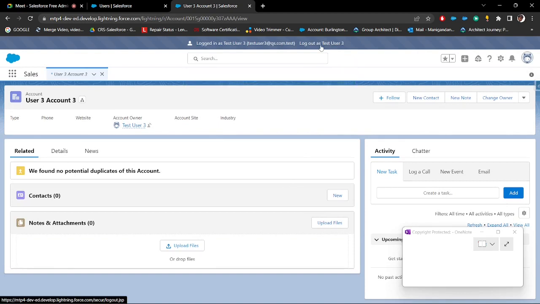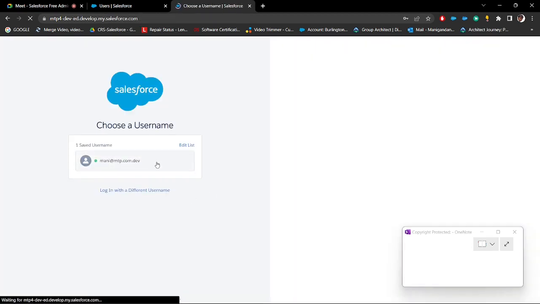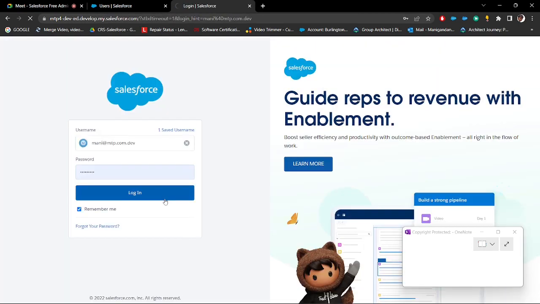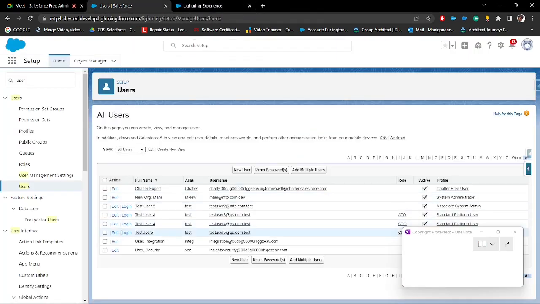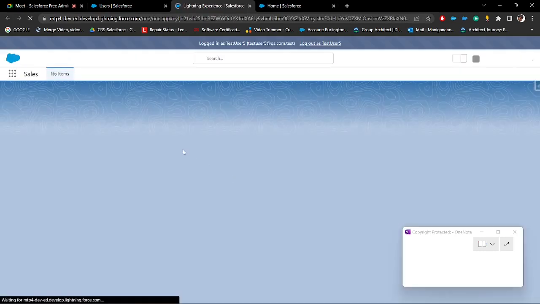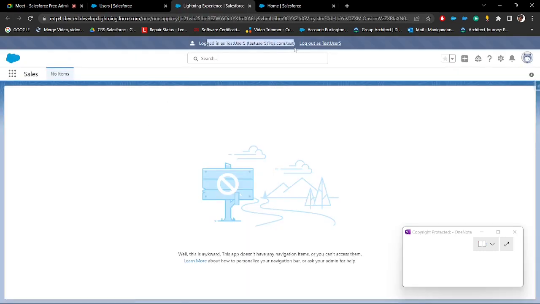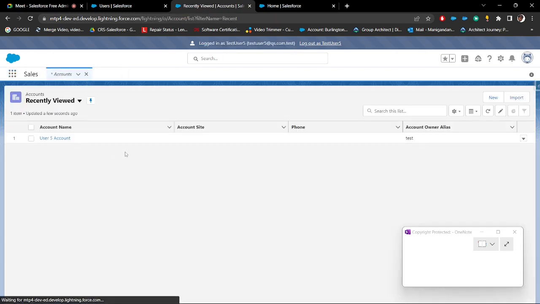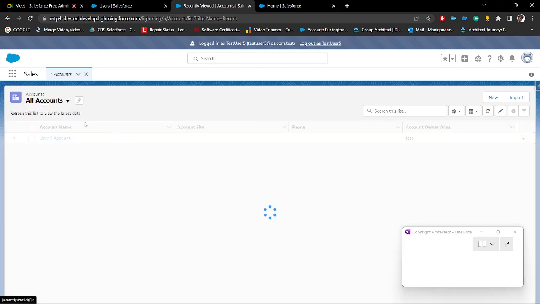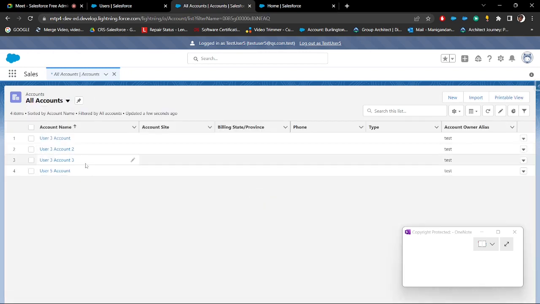Now we'll log out and log in as user 5. Okay, now we are logged in as user 5. We'll check the account object. The entire user 3 accounts are visible to user 5, right?